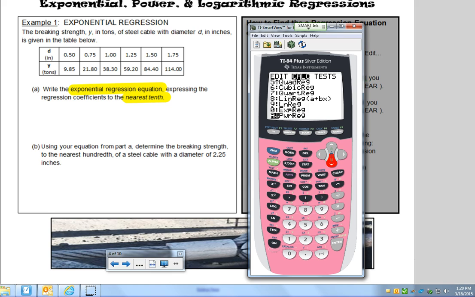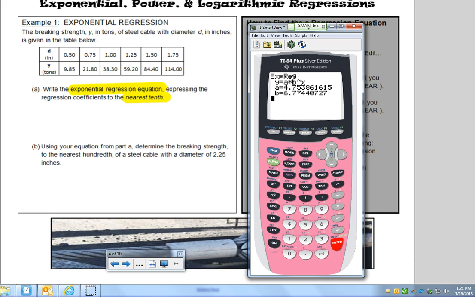Okay, so we're going to press the exponential one. That's that one. And again, I'm sorry, my calculator looks different. You're going to make sure that it says X list. You're going to have L1 there. That's where I put my X list. And then where your calculator says Y list, make sure you have wherever you put your Y list. Ours in the 84 was L2. And then we're going to calculate that. Make sure on the 84 that the frequency list is off, like it's blank.